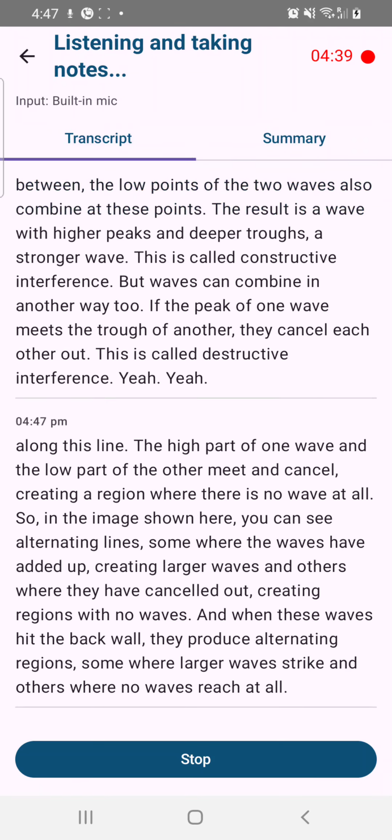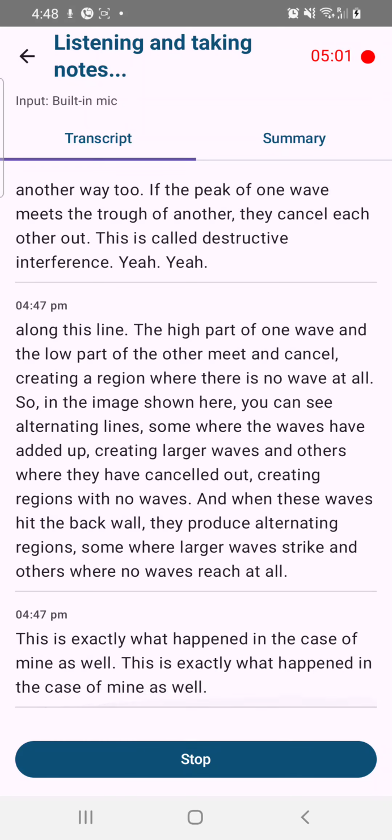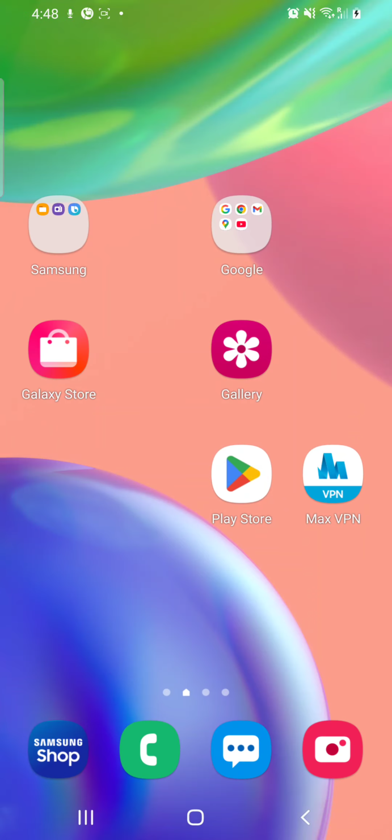Most of the light is blocked, but the portion that passes through the two slits moves ahead as two new wave fronts. When these two wave fronts meet, interference occurs, just like we saw earlier. Lines of constructive interference and destructive interference are formed alternately. When these interference lines hit the back wall, the regions where constructive interference occurs appear as bright lines, and the regions with destructive interference appear as dark lines, areas where no light reaches. This is what creates the interference pattern we saw earlier.